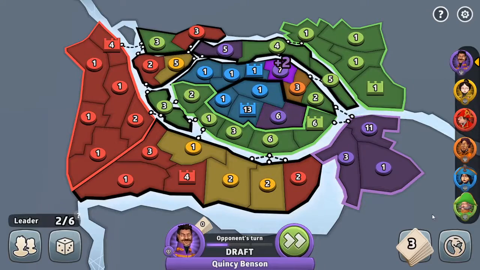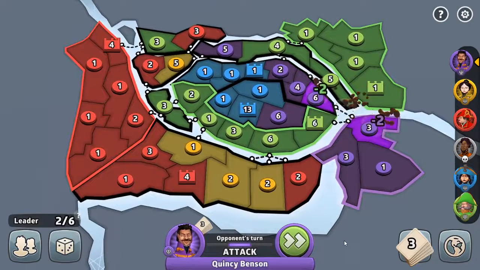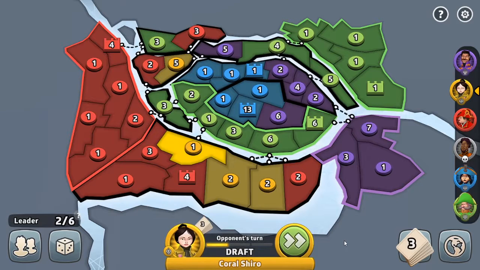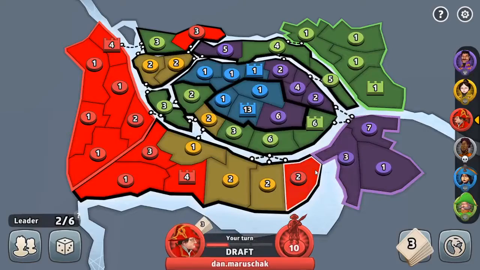I should check our cards. Yeah, we do have a trade-in. Alright, well there goes orange. She's only got 4 territories, so unless she gets incredibly lucky, she wouldn't be able to take the capital. Oh. Those troops that I was hoping would just hang around until we were ready to take over that area.